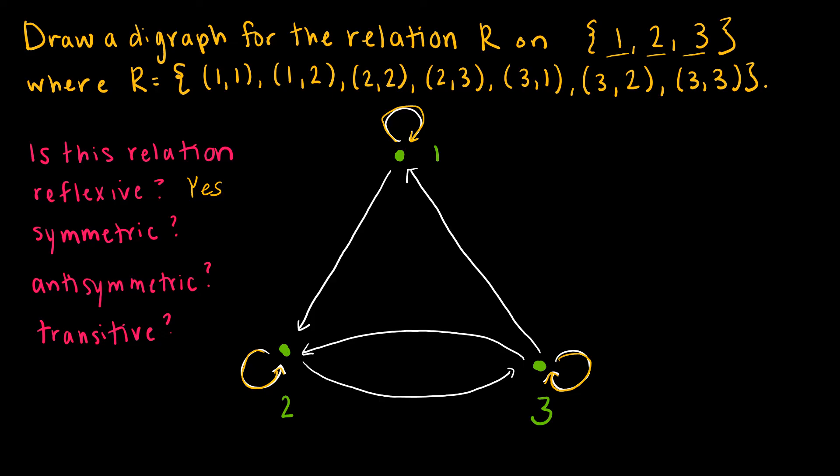Is the relation symmetric? No, not symmetric. For us to have a symmetric relation, we would need all nodes to be connected with two edges, one going in each direction. So for instance, if two comma three is in there, my symmetric property says three comma two is in there, which is true for two, three, and three, two. But if you'll notice, this implies that three, one is in there, but without this other edge coming back, one, three is not in there. So not symmetric.